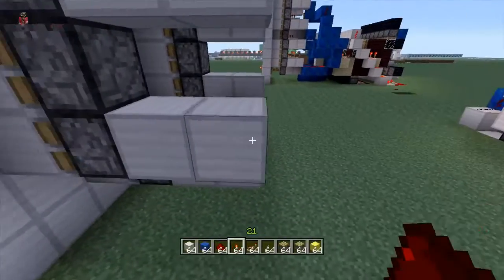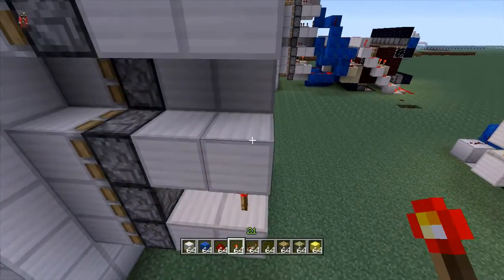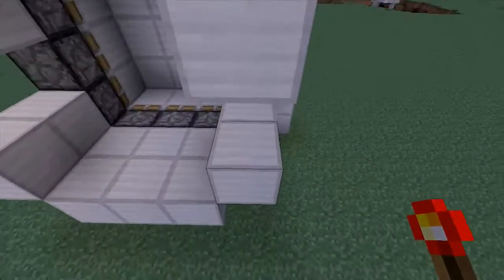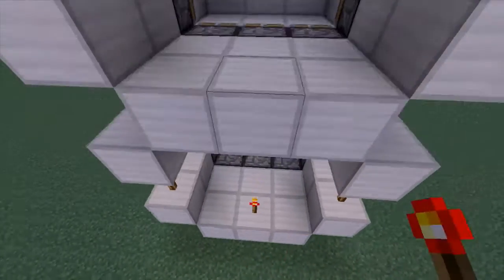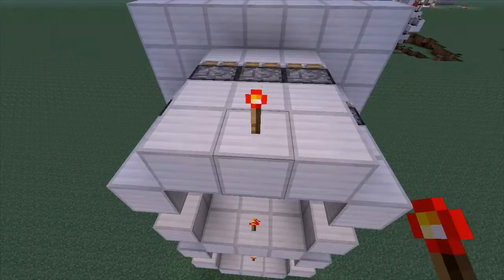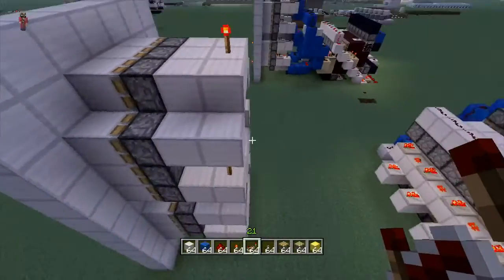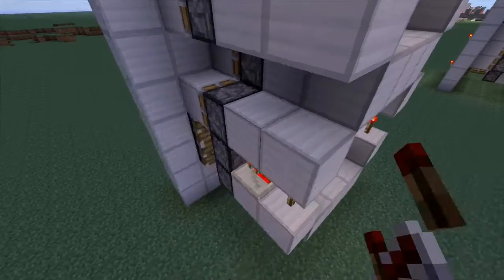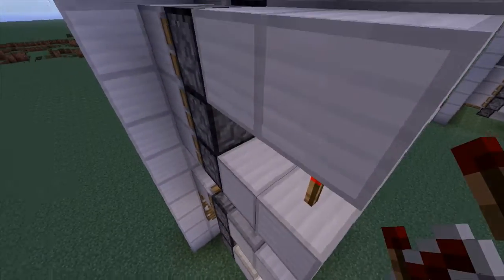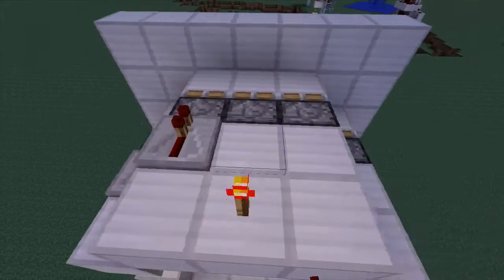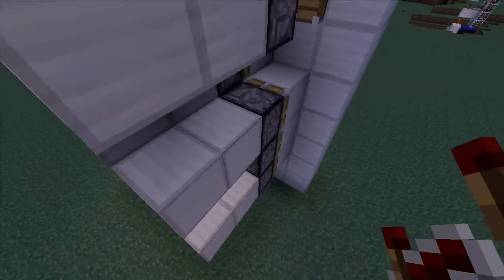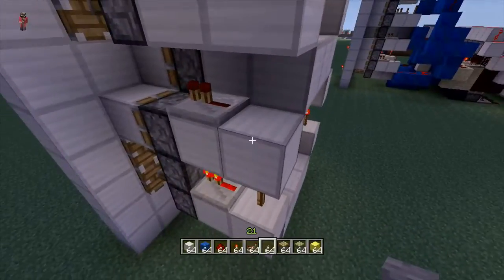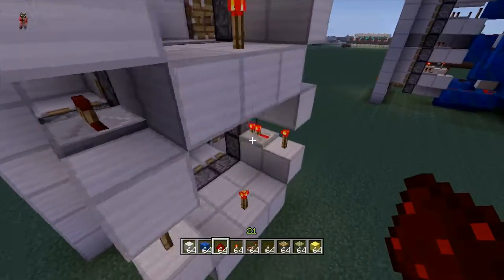Alright, perfect. And then from this one, I'm going to put a torch, skip 1, torch. Same thing here, torch, skip 1, torch. And then on all of these, on the middle one, back 2, I'm going to put a torch. Alright, now repeater here, repeater here, repeater here, repeater here, repeaters here. So on all of these, except for these middle ones I'm skipping, repeaters, and actually, no, yes, repeaters on all of those.